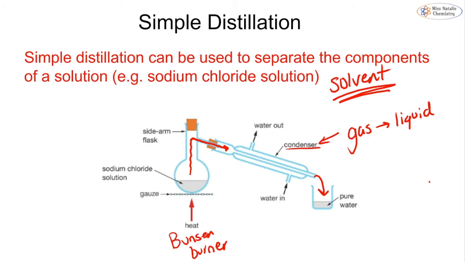So typically we would heat this up to boil, so to 100 degrees, boil the water and to form water vapour, it passes through the condenser, and then we get the pure water. And we'll be left with our sodium chloride salt in the round bottom flask. But of course that's not easy to get out, which is why we don't use this method if we want the salt crystals. In this case, we want the pure water.